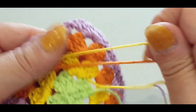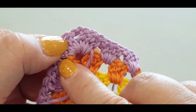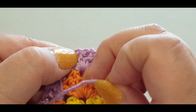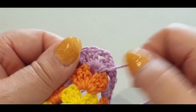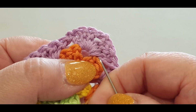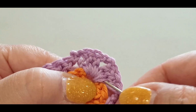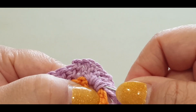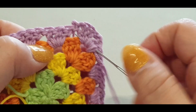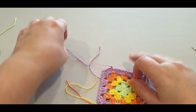The other threads, like your corner ones, are very simple here. All you're doing is weaving in and out of that corner. But remember, we crocheted over our thread. Remember to split your thread just that little bit in the beginning, right there, just a tiny little bit, and then go through your corner, yeah? Making sure you can't see the needle from the front, yeah? All right, so continue to weave in all your ends off air later, once we're done.